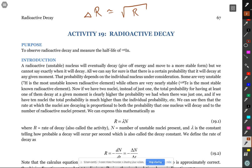With our background, you're already over a minute. Let's just take DJ and Trace. How long have you been counting? 12:30 and 5 seconds. So 3 minutes. And they're at 32 counts. So they're roughly 10 counts per minute. What would their uncertainty be? Square root of 10, which is roughly 3. So they would have like 30% uncertainty. That's why we're doing 15 minutes, because in 15 minutes, they would have, assumedly, somewhere in the ballpark of 150 counts, and then their uncertainty would be approximately square root of 150, a little bit more than 12. And so that would be a smaller percentage. That's why we're doing it.